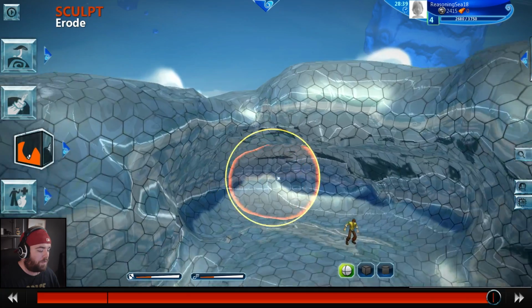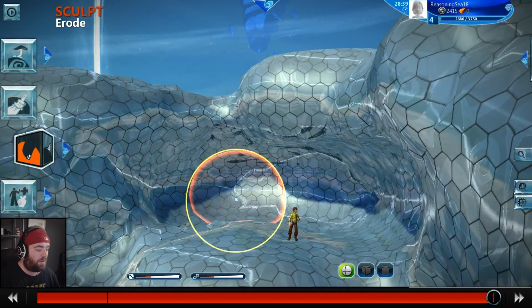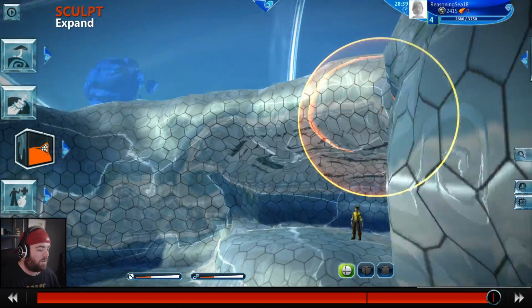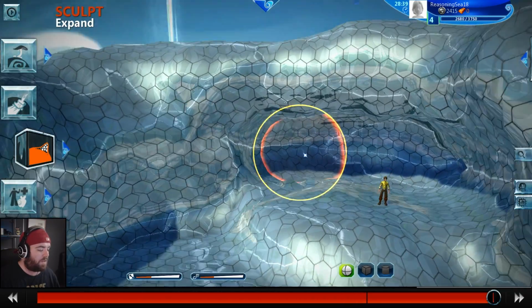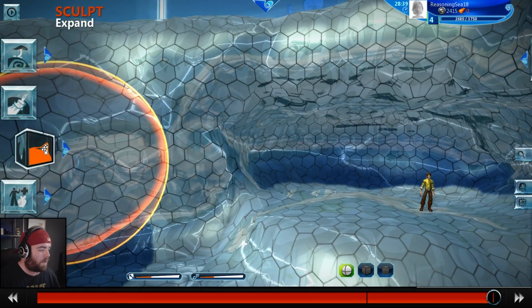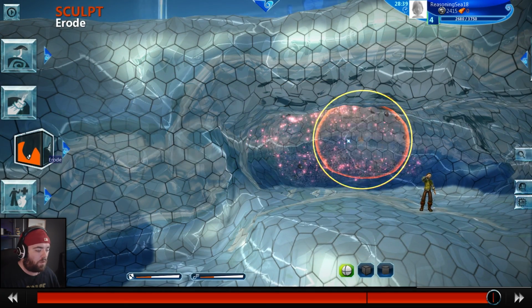And the reason why this is useful is if you want to build caves or outcrops. And we're going to just expand this out again. I'm actually liking how that looks. So we've got basically a semi-cave looking structure here. I mean, how far back can we go? Can we go back further? Let's just erode a little bit further.